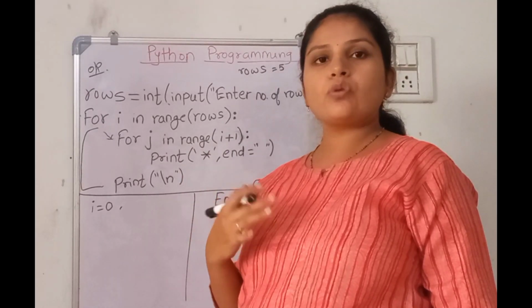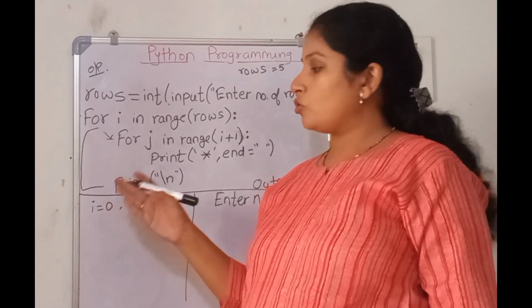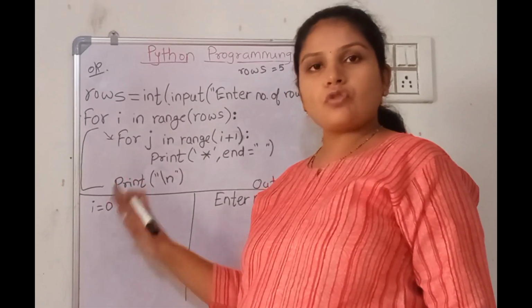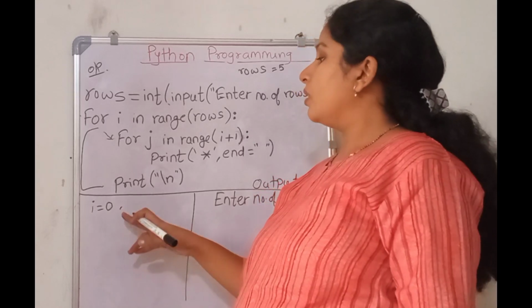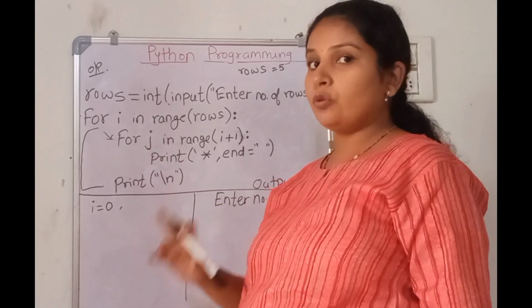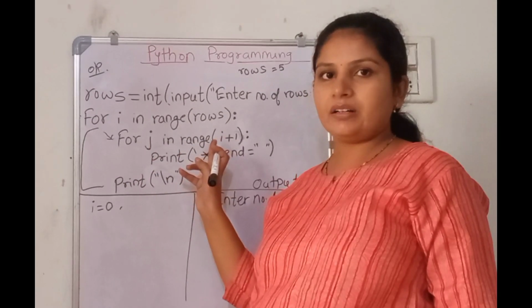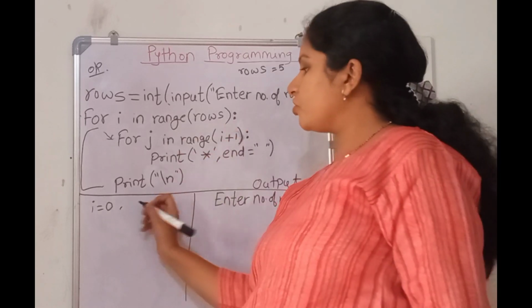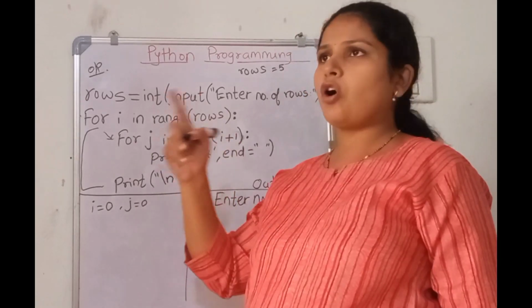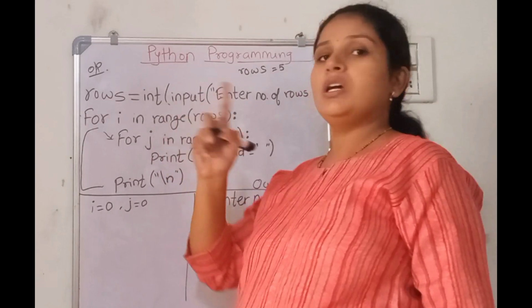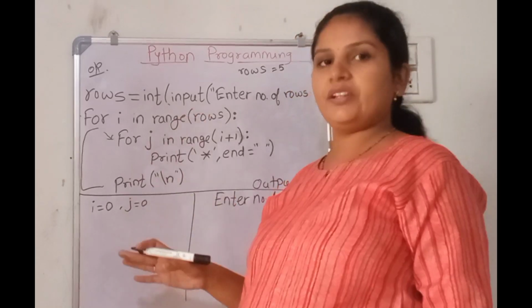Always remember, when you are trying to understand any code, just make a rough work, like how you do math. Just like math, solve the problem, solve the logic, then you will understand how the control and data flows. Here the initial i value is 0. Initial j value, again we are not setting the lower limit here. You can mention 0 comma i plus 1 also, it is fine. Here also 0 comma rows, it is fine. But since by default we are starting with 0, we didn't mention it.